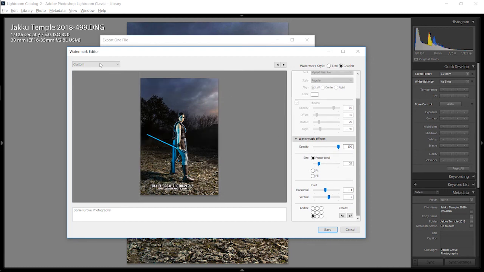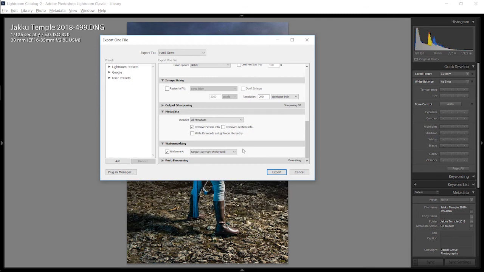Don't forget to save whatever you do. If you want to use this again, do save current setting as new preset and name it something specific so you know what it is. The orientation, which kind of logo you're using, whatever. And then you can apply that whenever you export your image. It's going to be on every single image you export, so be careful. Make sure that's only turned on if you really want it there. And I do suggest rendering images without the watermark, just for your own use.